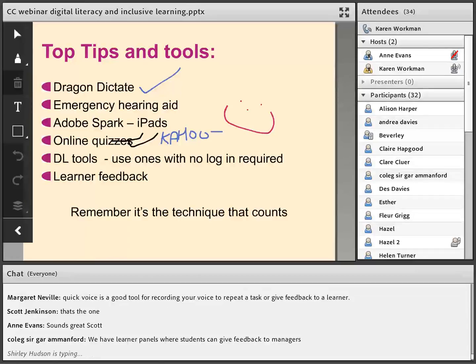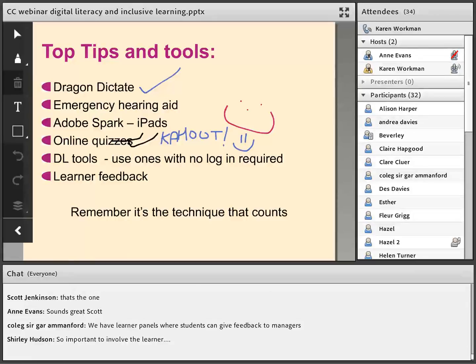Oh, somebody's writing in, I believe, Kahoot worked out the tools. I'm just going to see in the chat pane, we have learner panels. Oh, CollegesWales, I could see that you had the CollegesWales app in the word cloud. Learner panels where learners give feedback to managers. Excellent. Yeah, so you can gather learner feedback that way. Margaret, you've mentioned Quick Voice. Now that's a new one on me, Margaret. So if anybody doesn't know what Quick Voice is and you want to ask Margaret, we'll put you in contact with her afterwards. But for now, we're going to move on to take our last risk of the day.